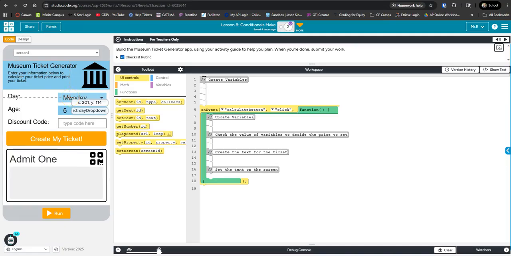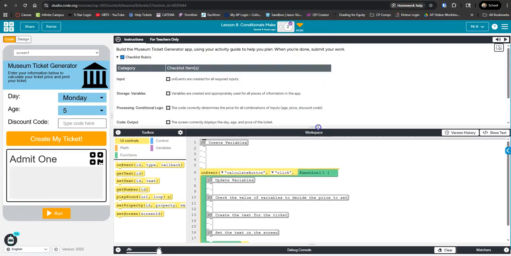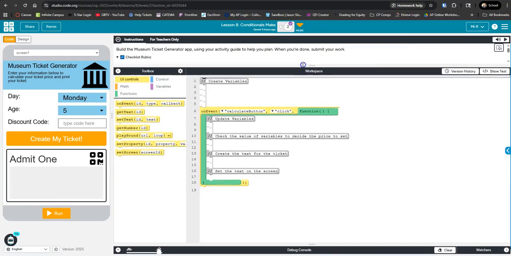They've created all the IDs and labeled everything for us. What we want to do is look at our checklist. That's going to be some instructions that we can use to help us get through this, along with those planning guides. Really all they've given us is this calculate button on event, which is going to be tied to this orange calculate.